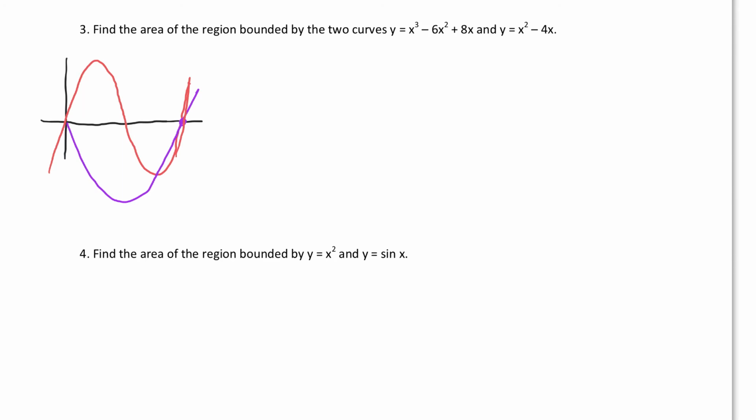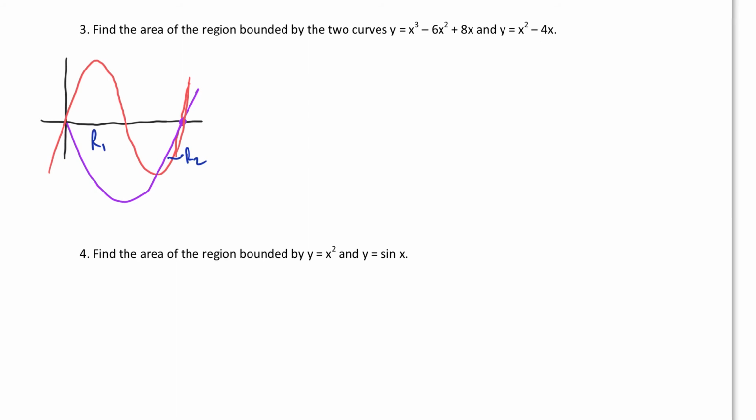And that means I've got a couple regions here. No matter how I do this one now, I'm going to have region 1 and in here region 2. So whether you do this with vertical slices or horizontal slices, you're going to get two regions no matter what. And on this, you might as well just go vertical because these are two different equations as I go along, and I take my slices to be dx's, because it's the top minus the bottom, and at this point right here, they switch which one is the top and which one is the bottom. So notice how the curves switch.